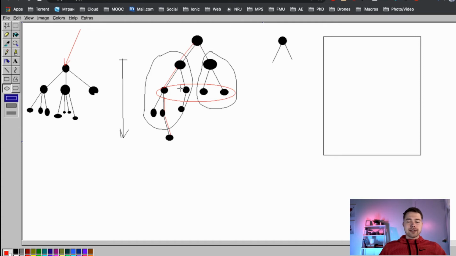So a collection of all the nodes which have the same depth is called a level. If you draw a horizontal line, there will be a level. These guys all have the depth of 2, right? So the distance between each one of them and the root of the tree is 2. 1, 2, and also 1, 2. So this guy is already on a different level because it takes 1, 2, 3 jumps to make it to this node from the root.